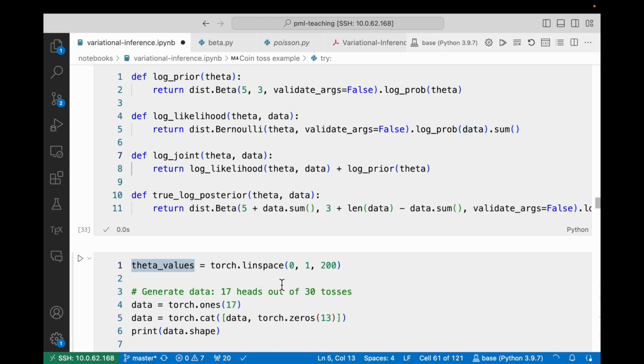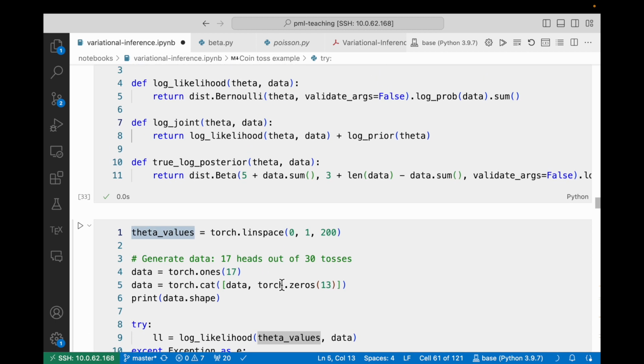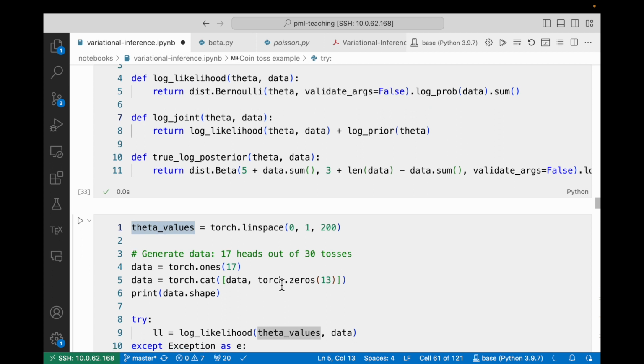Now what am I trying to do in cell 34? And why have I wrapped it in a try except block? Yes, that's my objective. I want to show that the log likelihood would peak at the MLE point. I want to show that, so I want to try it for different values of theta.